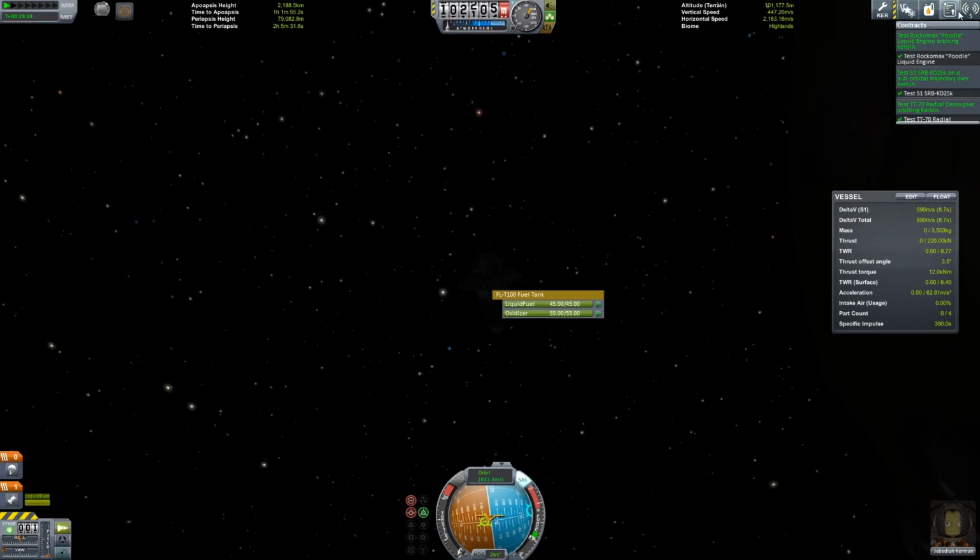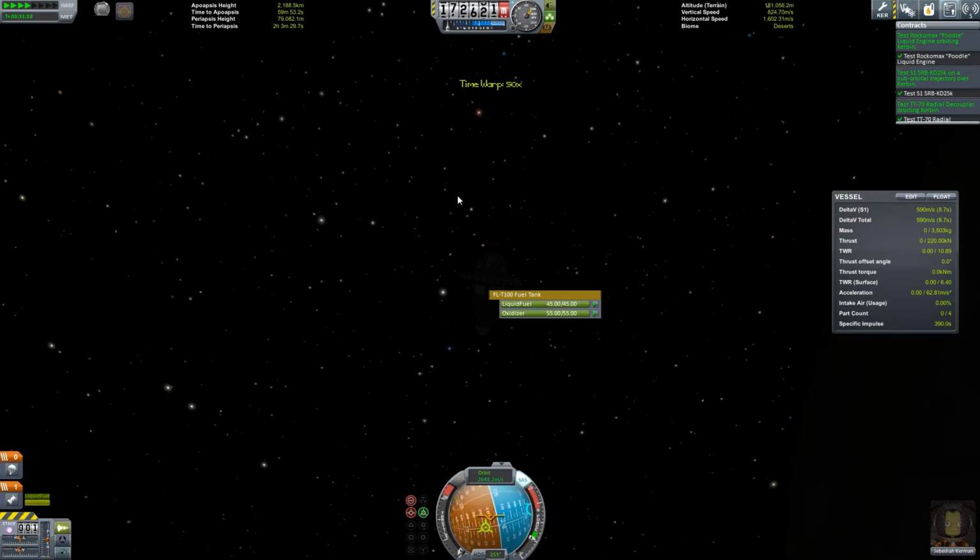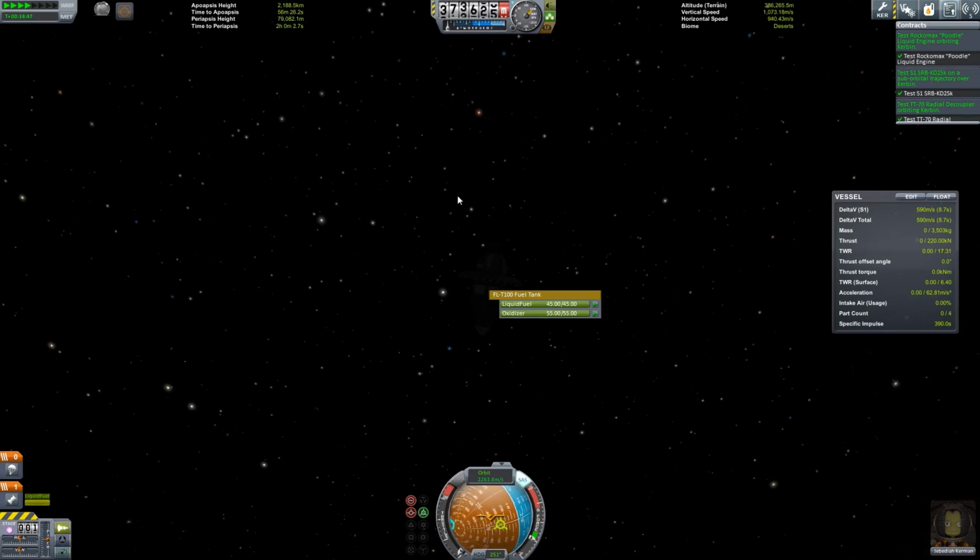All 5 contracts done in this one little spacecraft. So now then, we just need to land and get Jebediah back. Let him have, you know, some steak or something like that. And I will be right back.